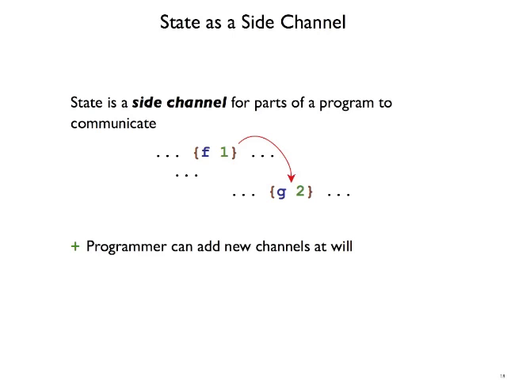So the good part of that is that with whatever API you're working with or whatever existing functions, you can add your own channel of communication among different parts of your program whenever you need to. Right? That cuts the other way, in that when someone is reading a program that uses state, they may not be aware of all the channels of communication that are hiding behind function calls. And that is often what makes bugs difficult to replicate or to understand, because it's hard to figure out what is changing in the background as you do various things. So there are good points and there are bad points to state, but clearly it's a significant feature of programming languages and something that we should study.